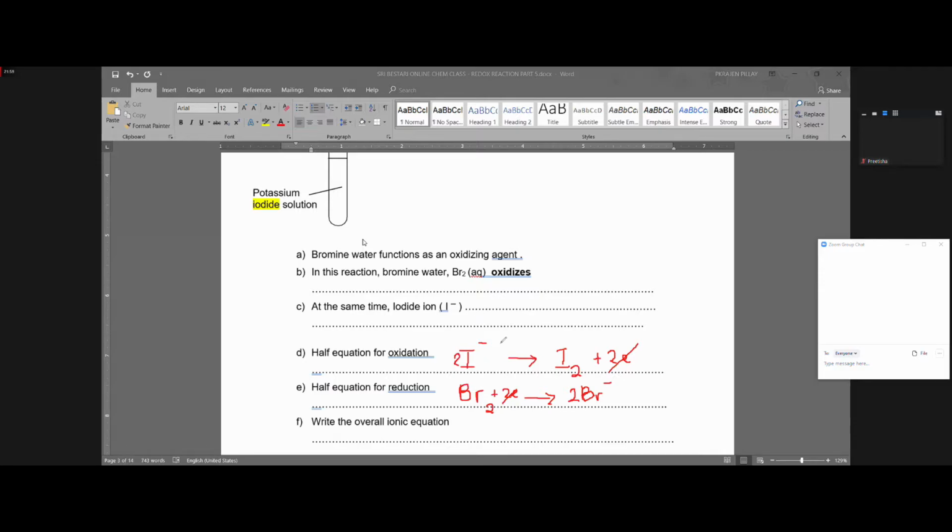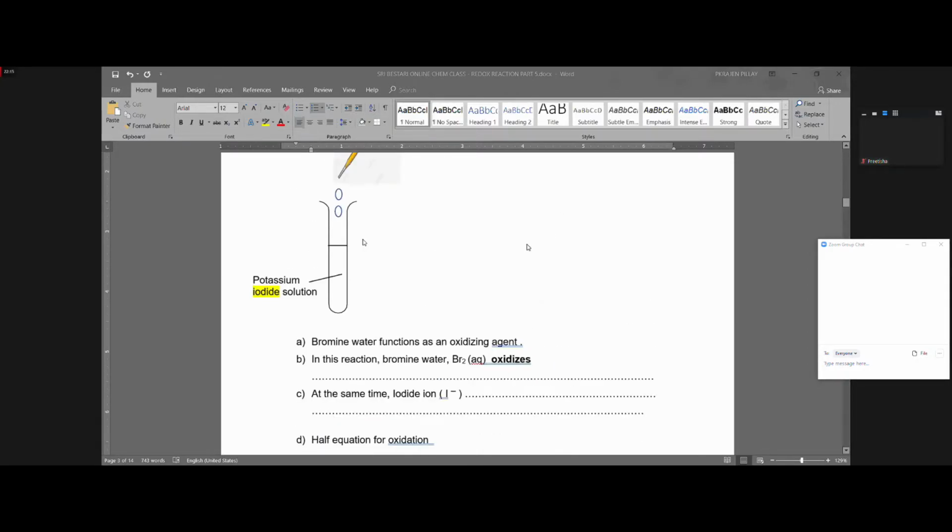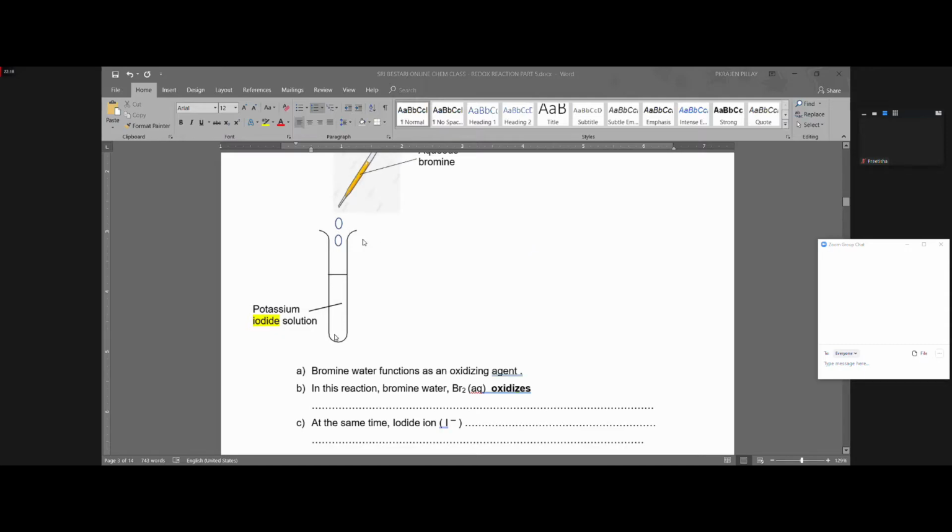Then go for your observation. What's your first observation? Jia, tell me. Let me clear first, then you can see it clearly. What's your first observation? The solution in the test tube will become colorless to brown. Okay, write down observation number 1: solution in test tube, colorless to brown. Always mention color change. Well done, Jia. Solution in the test tube changes color from colorless to brown. That's the first observation.